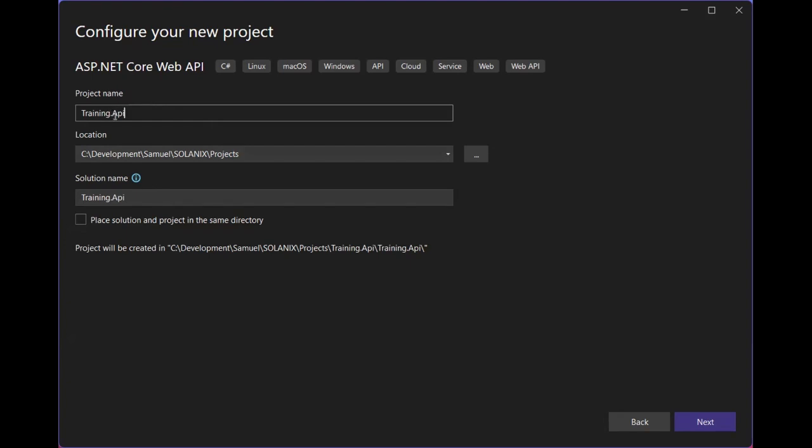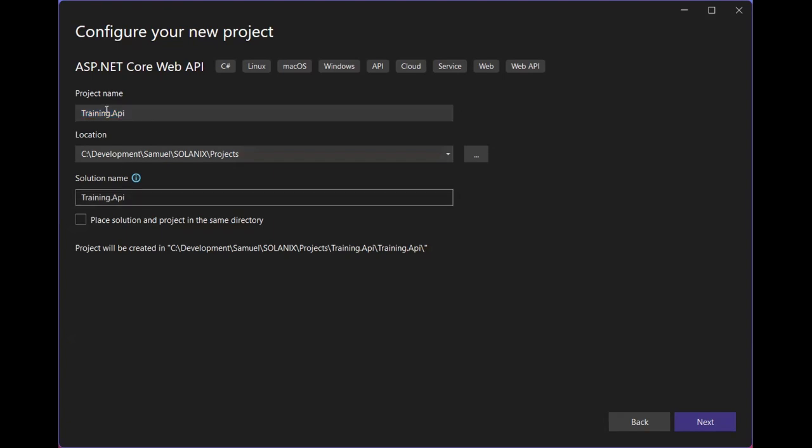So dot is like putting a space in between the training and API. In the .NET world, it is preferable you use dot rather than space when you are naming something. Okay, that is something we call a namespace. Namespace is how you identify a group, a line of code, or a project, or something within the .NET world. It is called a namespace. So I want to give you this one, the namespace of training.api.